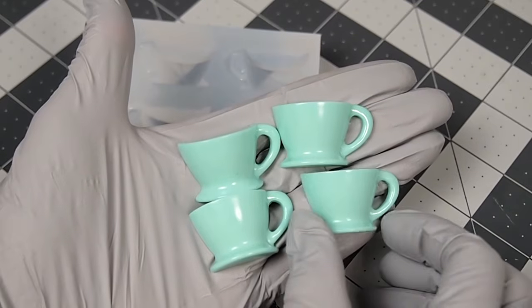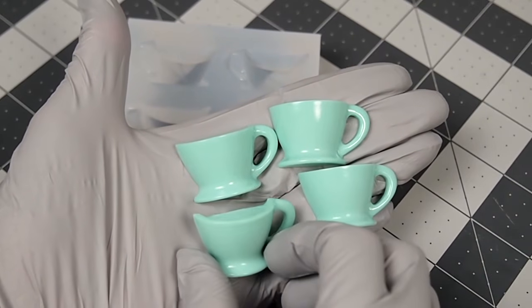So here it is, and they are perfect. They are the exact copies of my original.